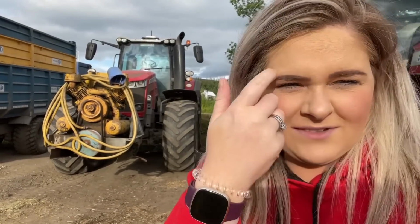I said in the last video, whenever we got the 630, everything seemed so big, and machinery just seemed massive. She was the same. She's still a very big tractor, but whenever she first arrived, we actually had one at our wedding whenever Adam and I got married at the start of 2019. Massey Ferguson sent one over. She was an 8732, and that's what we left the church in. Was the tractor, and then we were like, gosh, this thing's massive.